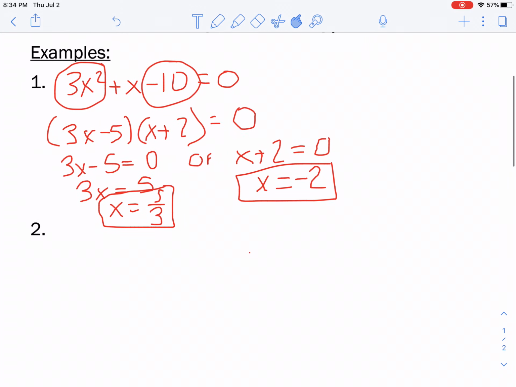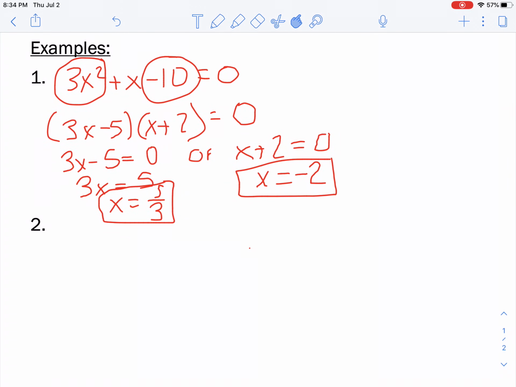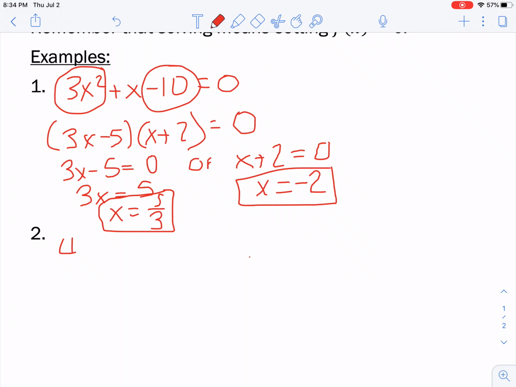Remember that you can factor a complex trinomial either through crossover method, which I just showed you, or through decomposition. So I'll show you how to do the next one with decomposition. So if I had something like 4a squared plus 21a plus 20 equals 0, I could again look at factors of 4 and 20 and use the crossover method like I just did in the previous example. Or with this harder factoring question, I'm going to just show you how to use decomposition as a quick review.